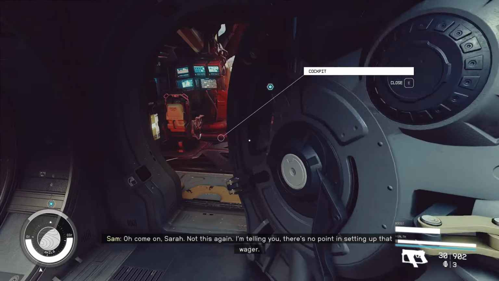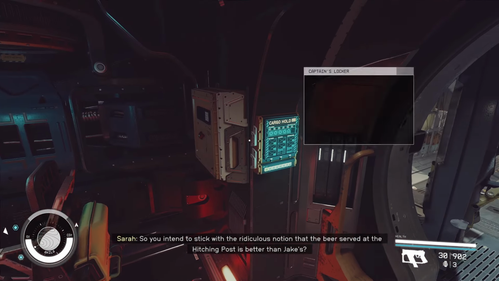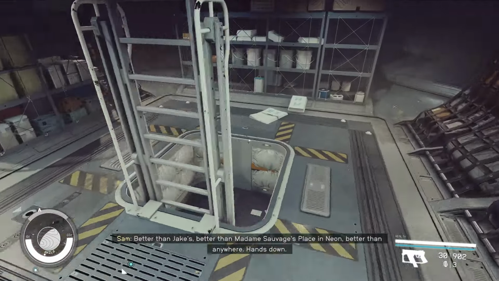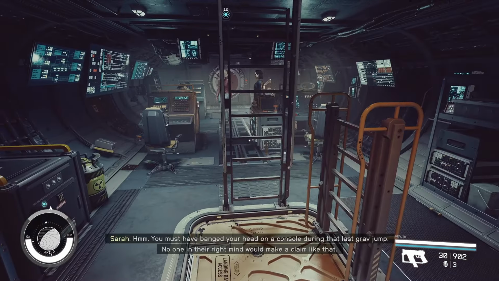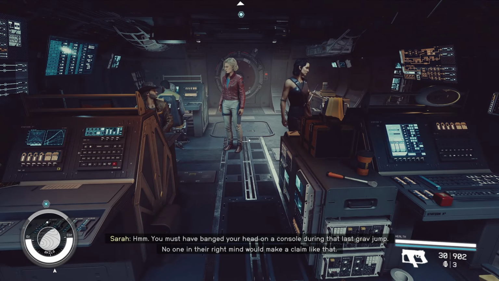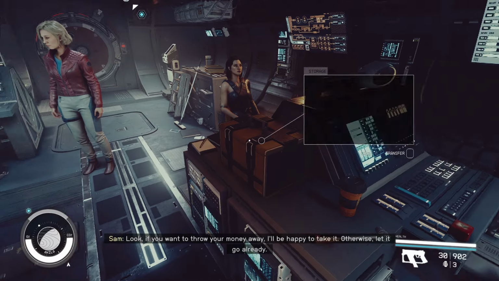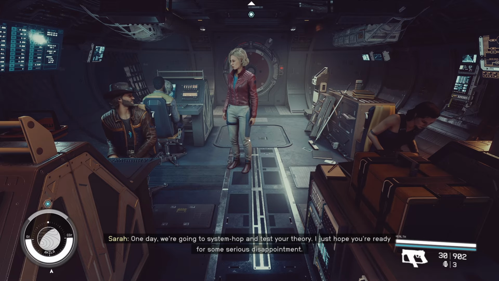It's time to figure out the details of our little bet. Uh-oh. Come on, Sarah, not this again. I'm telling you, there's no point in setting up that wager. So you intend to stick with the ridiculous notion that the beer served at the hitching post is better than Jake's? Better than Jake's? Better than Madame Sauvage's place in Neon? Better than anywhere, hands down. You must have banged your head on a console during that last grav jump. No one in their right mind would make a claim like that. All right, look, you want to throw your money away, I'd be happy to take it. Otherwise, let it go already. One day, we're going to system hop and test your theory. I just hope you're ready for some serious disappointment.